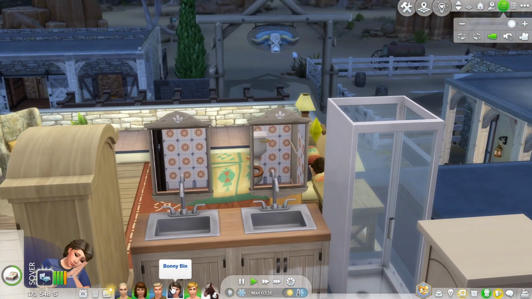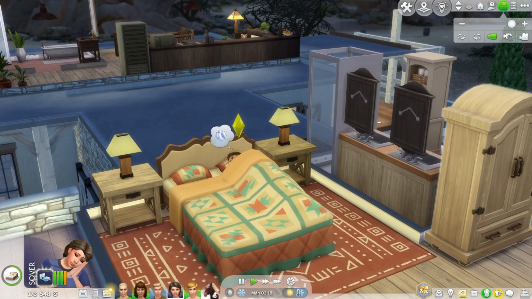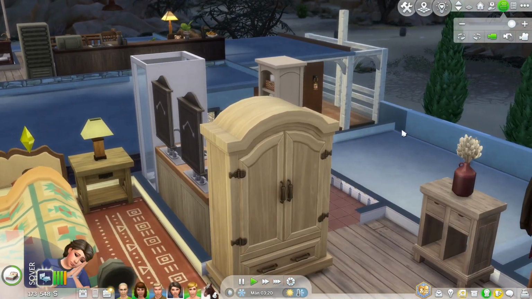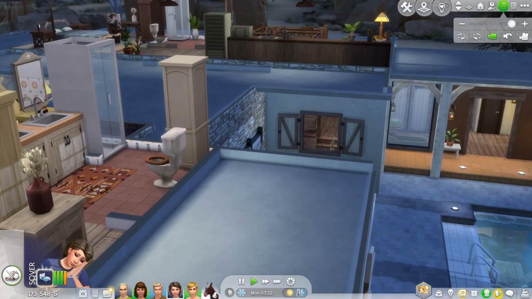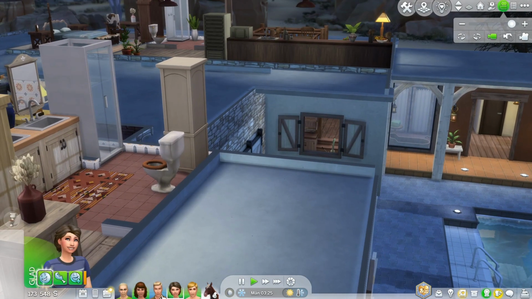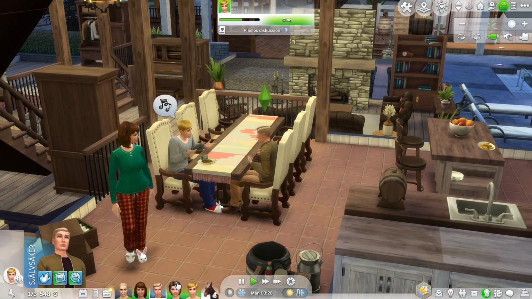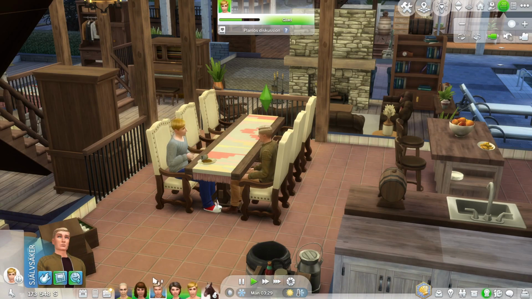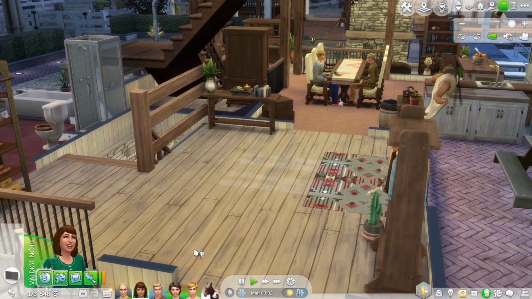Bonnie's sleeping over here. She needs to go use the bathroom. Wake up, go use the bathroom. Lisa took a nap down there, and now he's talking with Todd. Let's go and watch TV. Let's go and check on the other ranch with Anita, Val, and see how they're doing.